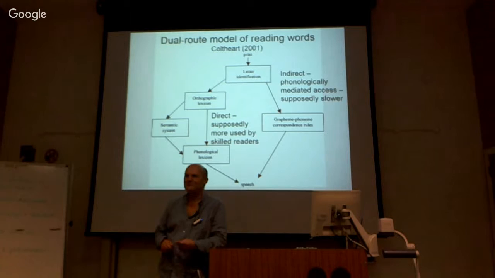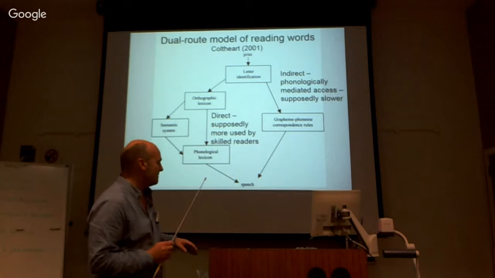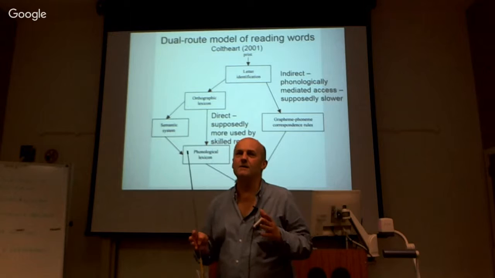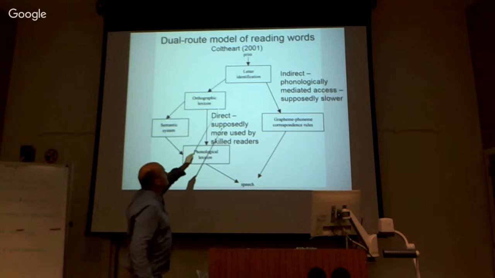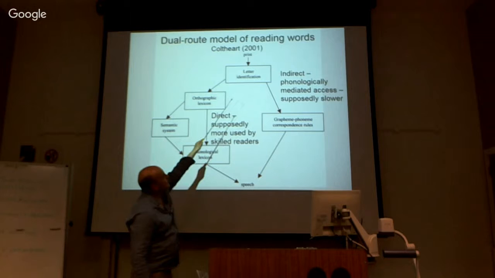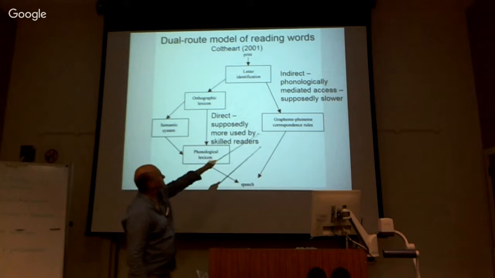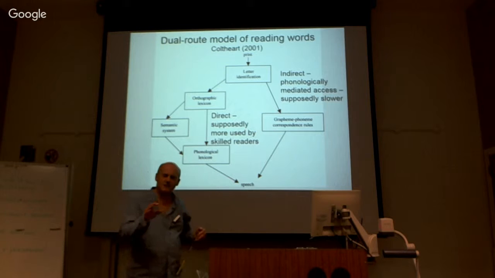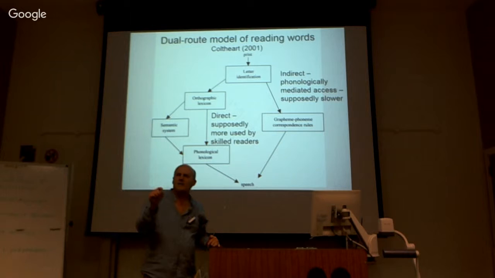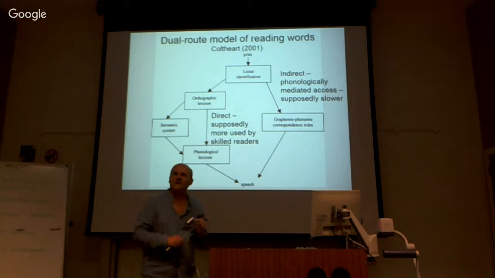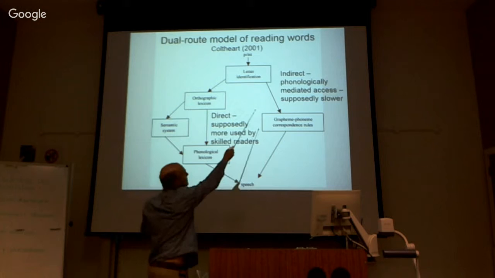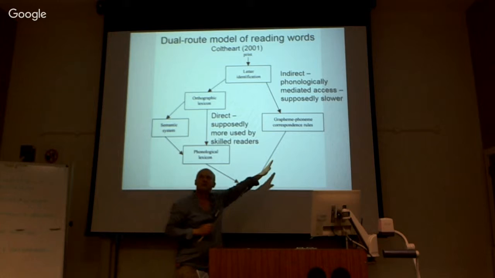But anyway, this is the classic idea that you've got a horse race, really, in terms of how you might process something when you're reading it. You might, for example, indirectly process it so that you can look at grapheme and phoneme correspondence rules and phonologically derive what it means. Now that is going to be quite slow. What it means there is that you're actually decoding it phonologically. You're saying the letters, and you're actually thinking how do I pronounce that word. This is seen as an important way of learning to read. So you would expect less skilled readers perhaps to rely on this more. And maybe that's one of the reasons why they're a little bit slower.